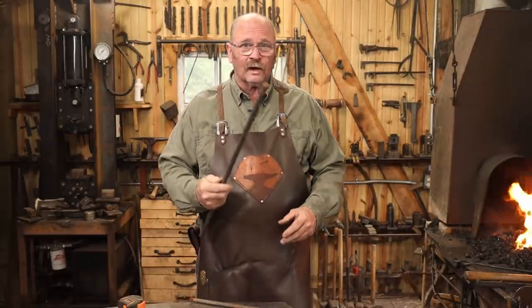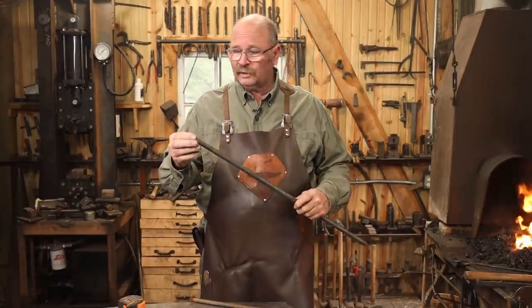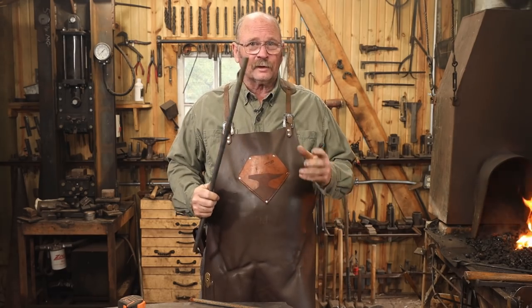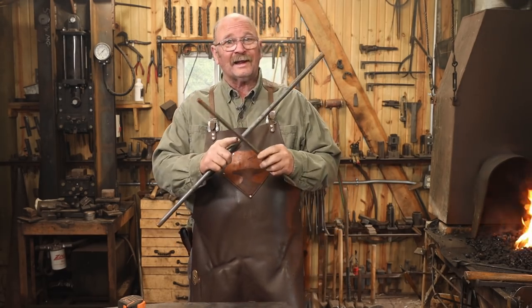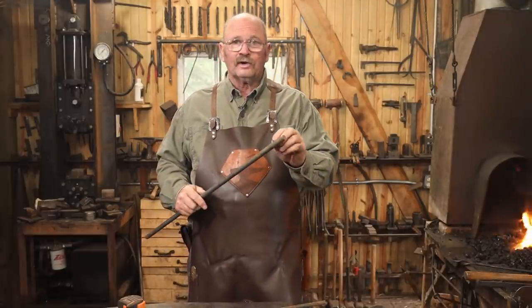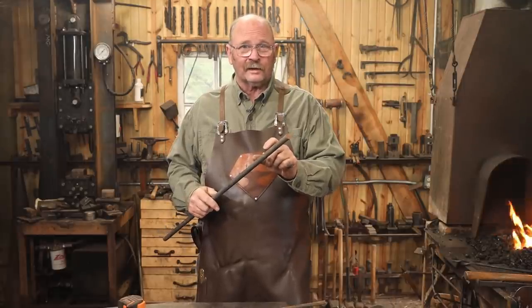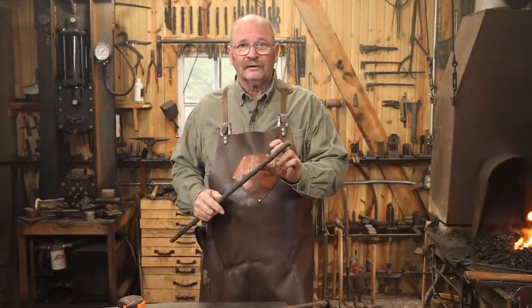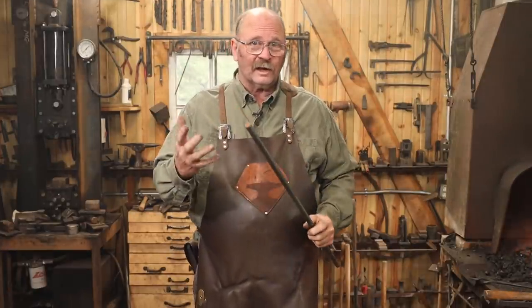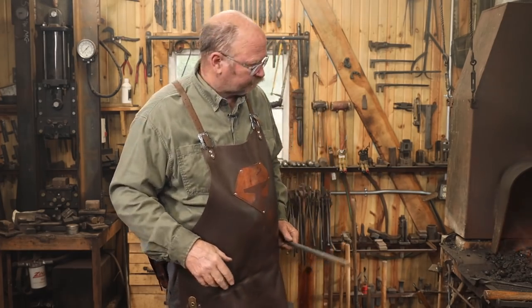For the candle holder, I'm going to start with a piece of 5/8 round bar, so that's about 16, 17 millimeter round bar. This is way too long. This is just a handle so I can get the forge weld where I attach the heart to the bar. And we'll look at that in more detail as we get there. Then I'm going to draw out the middle of this, leave enough mass to spread the candle cup nice and wide so I can get a nice looking candle cup on there. And I'll cut it off just before I do that spreading. But this way I've just got a nice handle on it. I don't have to use tongs for both pieces as I do the forge weld.